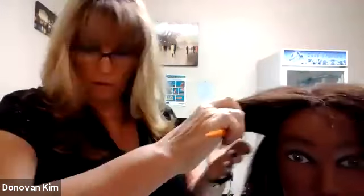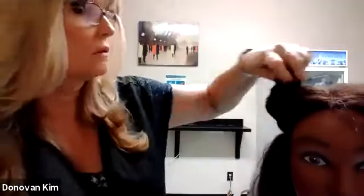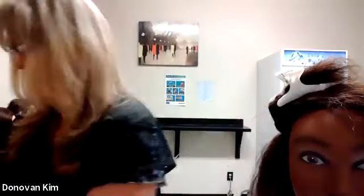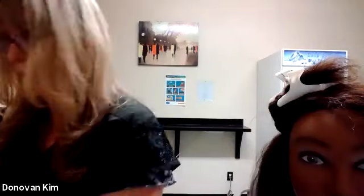But if I'm gonna try to straighten this out with a flat iron, again, you want to test your flat iron. You want to make sure your flat iron's not too hot. So test it on the paper here. My light's still red. That way I know it's not ready.